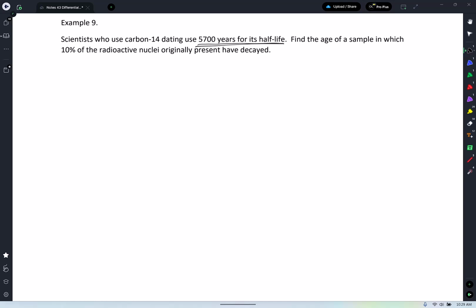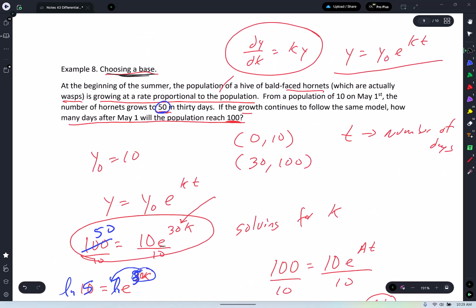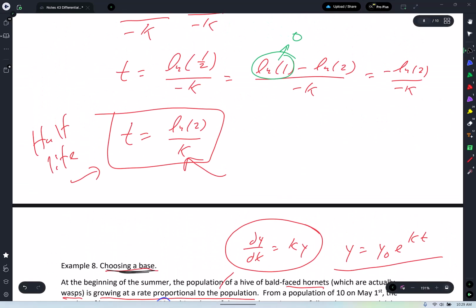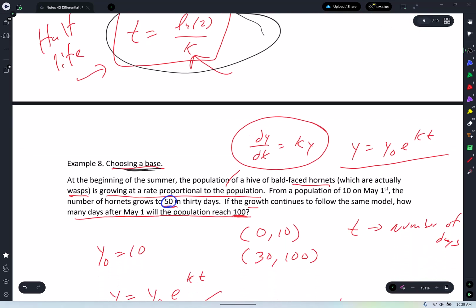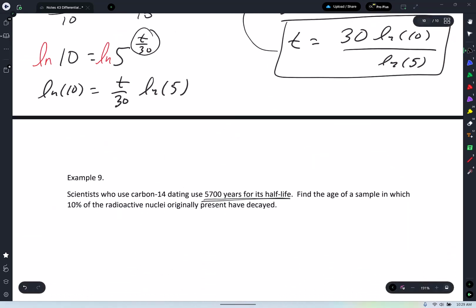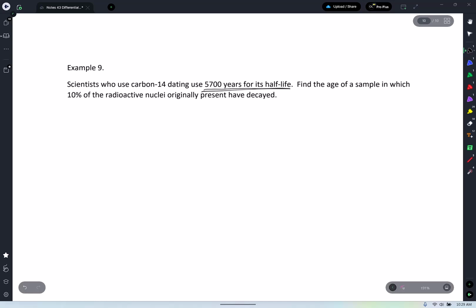That's just me. We don't have to. We can go right up to here and we can use this formula if you want. But I like to solve for k again. What route do you guys want to do? It doesn't matter to me. You want to do both? Okay, let's do both. I'm going to solve for k first. Obviously, you remember when I told you let the situation tell you whether k is positive or negative?